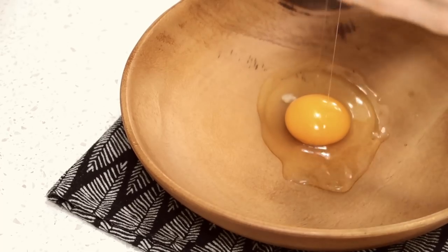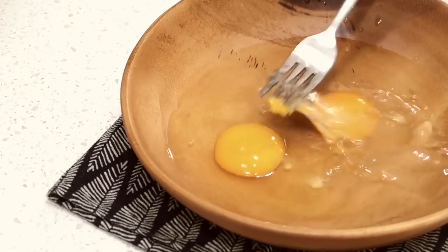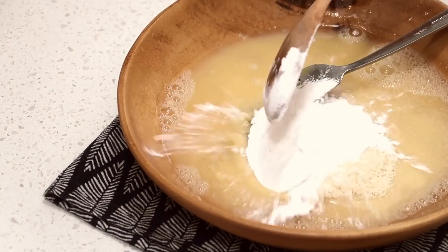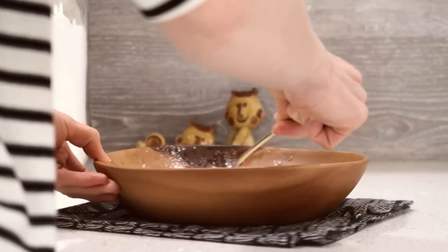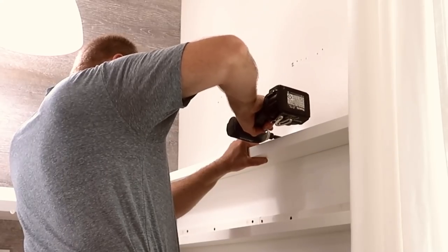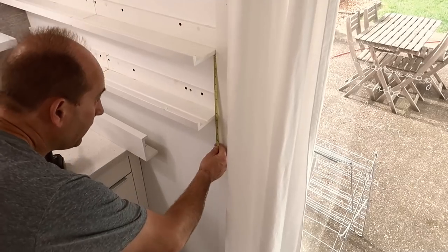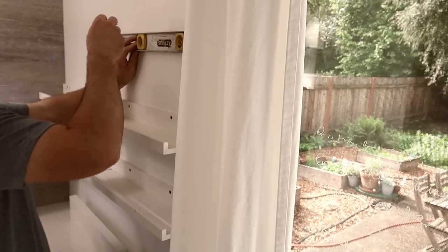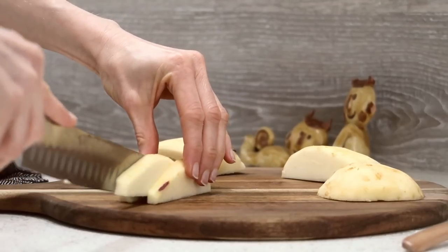You can use any kind of pancake mix that you like to use. I just had two eggs in there and a little bit of almond flour and some tapioca starch, and I mixed it together to have this kind of half liquidish texture, so it would make a pancake. And I'm just going to pour it over the chopped up apple pieces, and I'm telling you guys, this is so yummy, super easy to make.